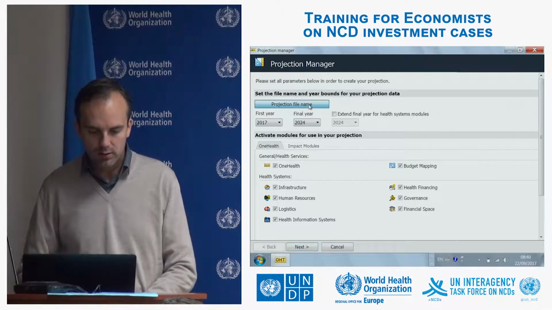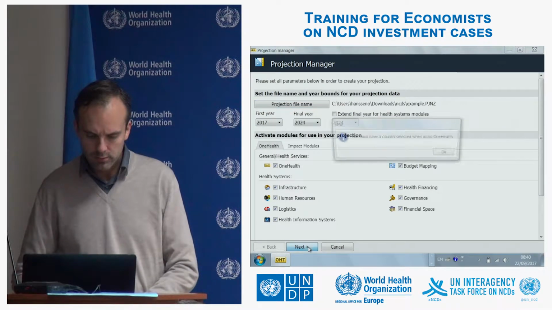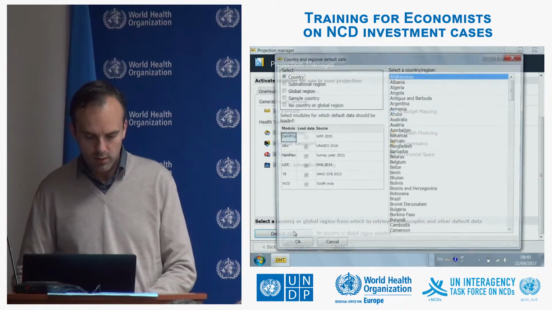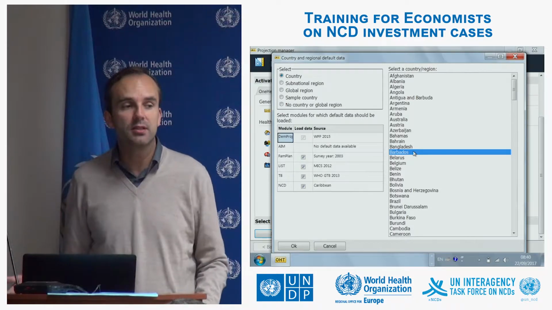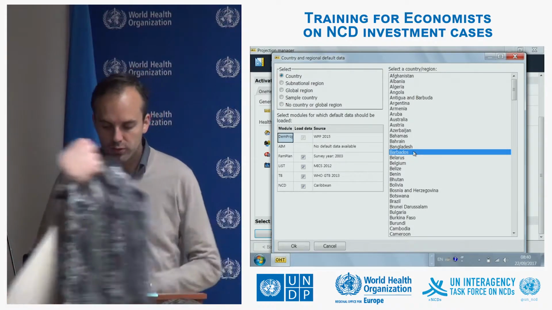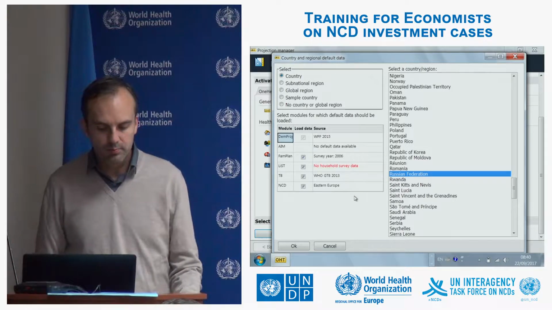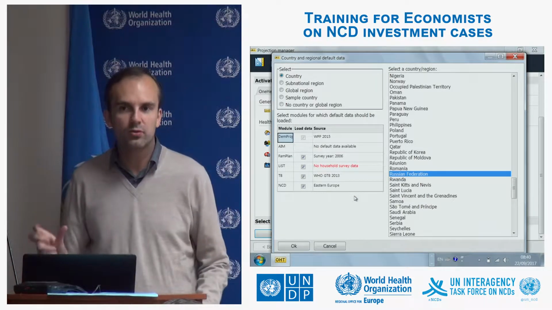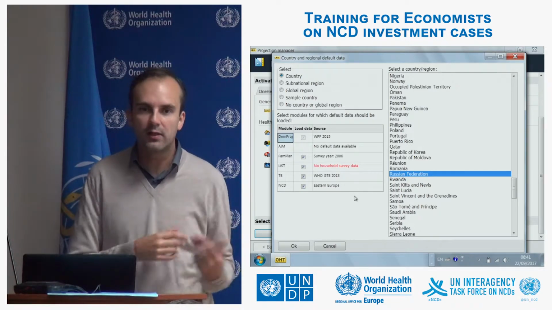Right, and the first thing is the name. And then of course at the bottom you select the country, because then you have the tool already pre-filled with a bunch of pre-existing country-specific data from the different modules. So if you wanted to work on Russia, the data exists everywhere except for the specific household survey data within the LiST tool. So that's another thing: the OneHealth tool already has a bunch of tools within it, including things like the LiST tool that maybe you're already familiar with.